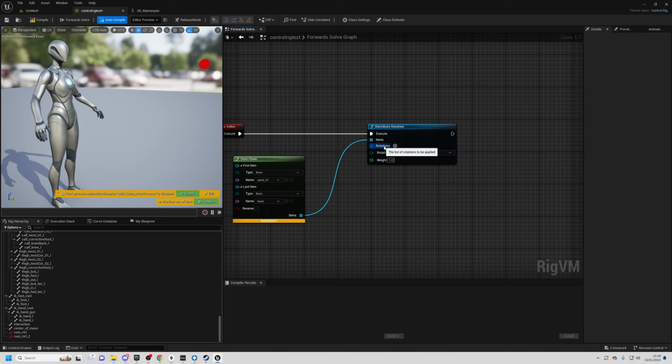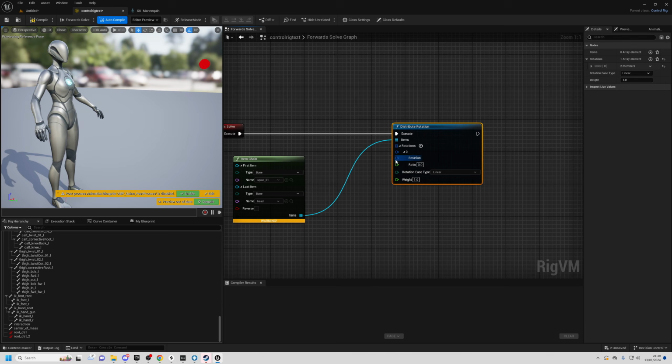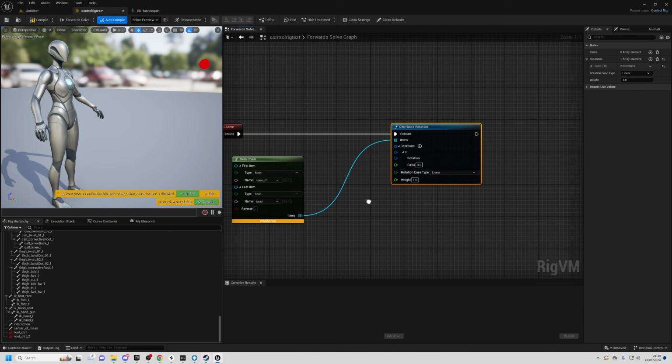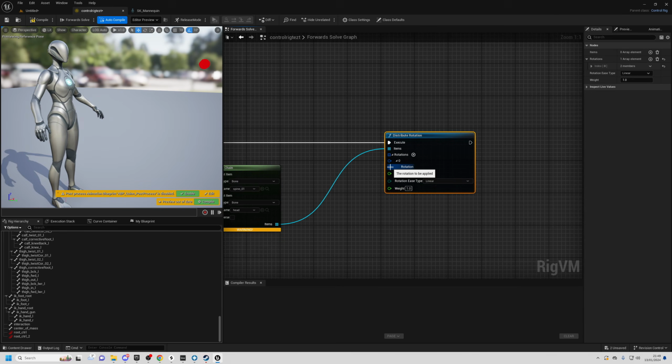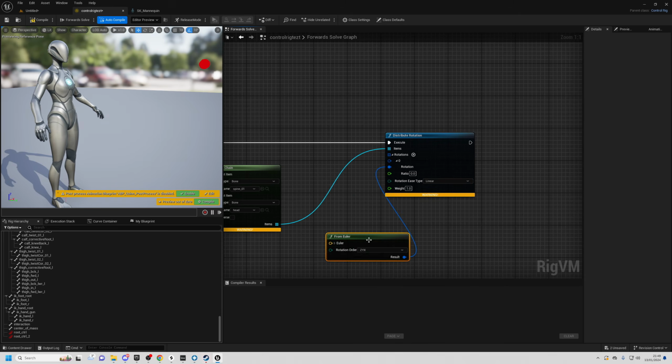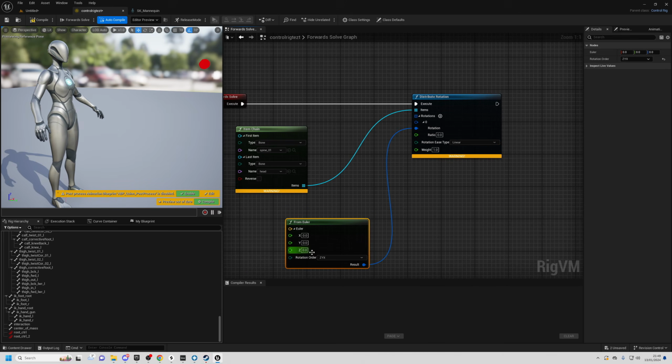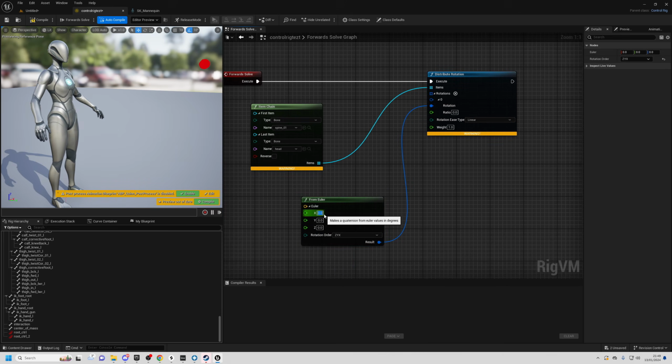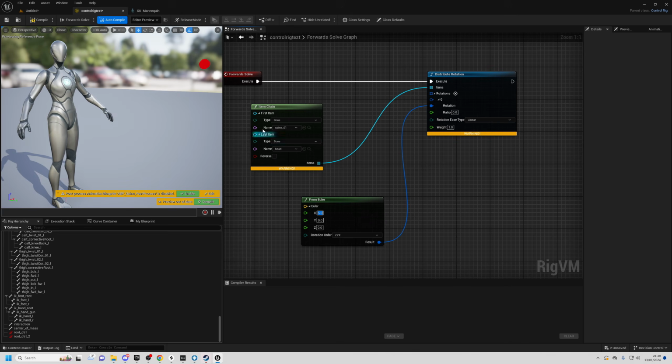And now what we need to do is set the rotation amount for these items. So click the plus, and this gives us a rotation input. And this is a quaternion, which is harder to deal with than an Euler angle. So we can drag out from this and do from Euler. And this gives us a simple XYZ that we can manipulate. So let's say, for example, put 5, so 5 degrees on X. And that's going to apply to every single bone in this chain.